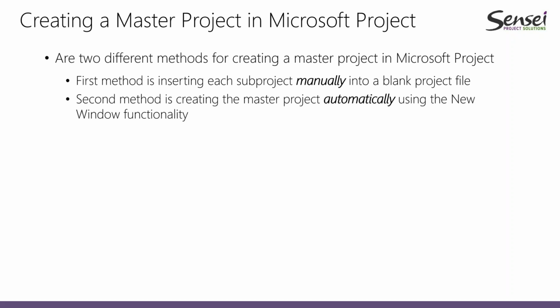The second method is creating the master project automatically by using some built-in functionality in Microsoft Project Desktop called New Window. And this is the functionality most people don't know about. And I'll demo this to you and I'll show you what the advantages are. That is my favorite method, and it's been my favorite method for years and years. So I'll show you both of these methods in our webinar today.